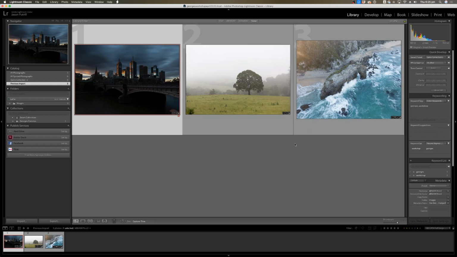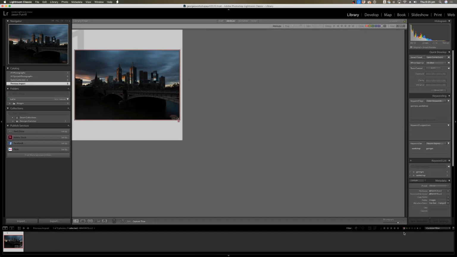Now in the lower right-hand side of the screen, down near the thumbnail slider, you should be able to see a filter bar which has flags, star ratings, and colors. Now I'm going to click on red. I hope it's red. Basically we should only see one image appearing here.